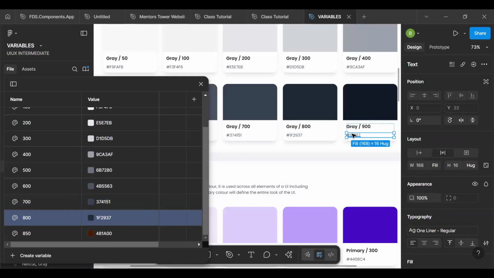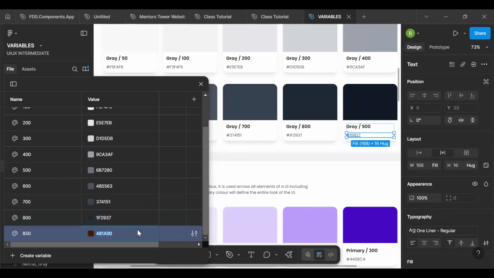Then this is going to be our 850. Then I'll need a last one, which I'm going to call black.